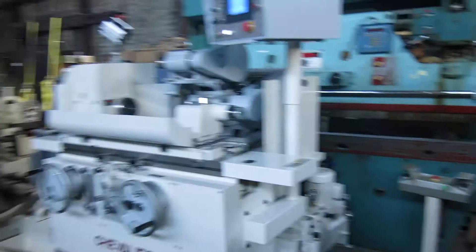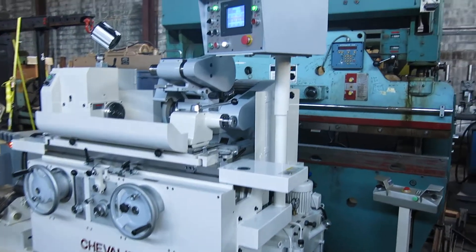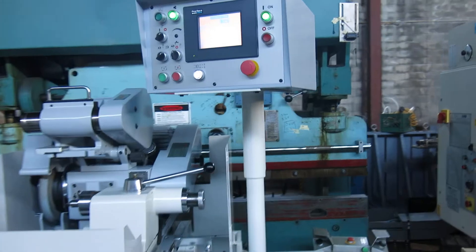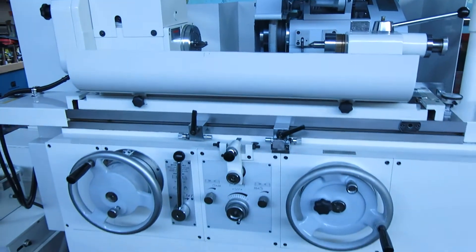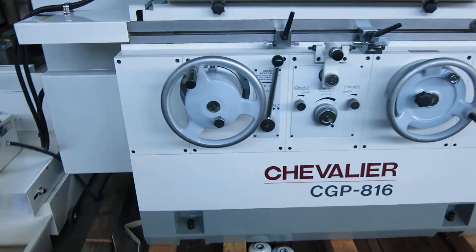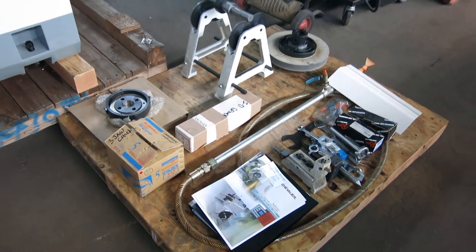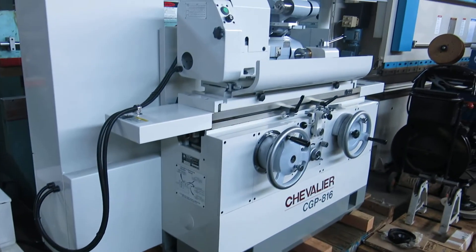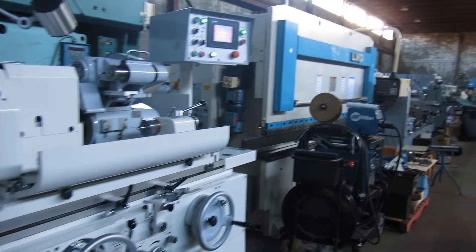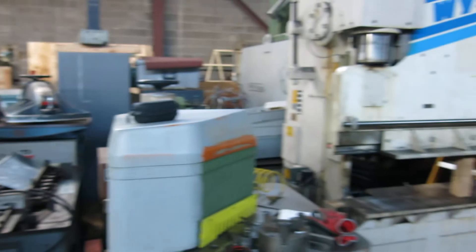There you have it. There's a lot more with that control, but I'm not up on all the programming. It's pretty straightforward — for a simpleton like myself I can figure it out. You can program all kinds of feeds, plunges, and spark out. It's about as nice as you're going to find. The replacement cost on this machine is about $60,000. Check this machine out and more at MullenMachinery.com — that's M-U-L-L-I-N Machinery dot com, for all your tool room and fabricating needs.